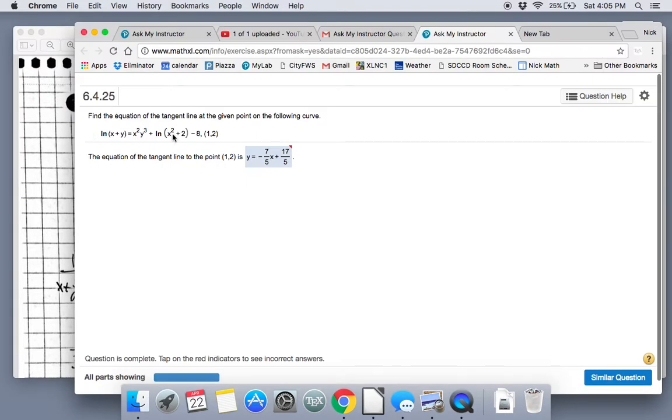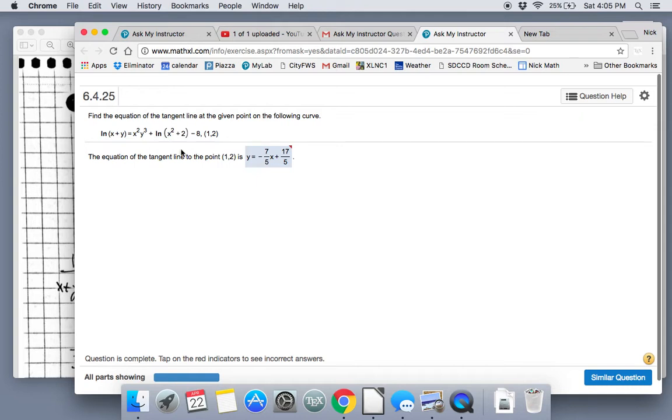Basically, the idea is that this equation between x's and y's gives an equation for a curve in the plane, and that curve in the plane goes through the point 1, 2. You could verify by plugging in x equals 1, y equals 2. And anyways, so this goes through the point 1, 2. We want to know what the tangent line looks like to that curve, even though it's hard to imagine even what that curve looks like.